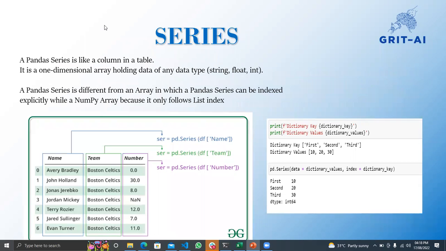Like I said, a series is basically a column in a data frame. As you can see over here, this full table is something you would easily see in Excel or in a CSV. It's something you would easily see as a table. But when you bring it into pandas in Python, it's now called a data frame. Here we have the names of the columns, and here we have the rows.